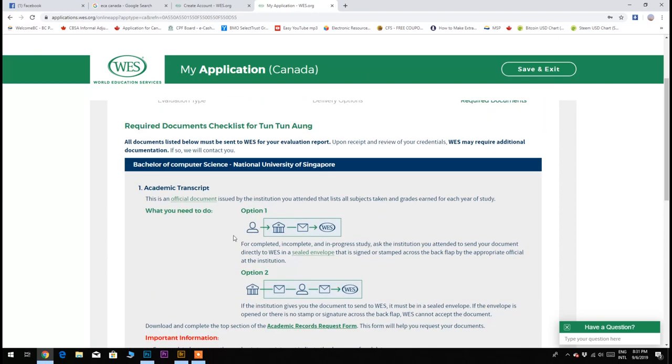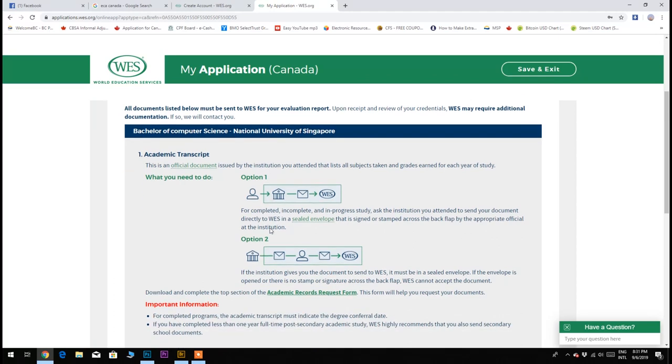There are two ways you can assess your qualification. As you can see, there are option one and option two. In my case, I study in Singapore, and most of the Singapore institutions will have you send your transcript to the WES. So they are familiar with this kind of procedure, and they will have you do that. But for other countries, their institutions never provide this kind of service, so you need to use option two.